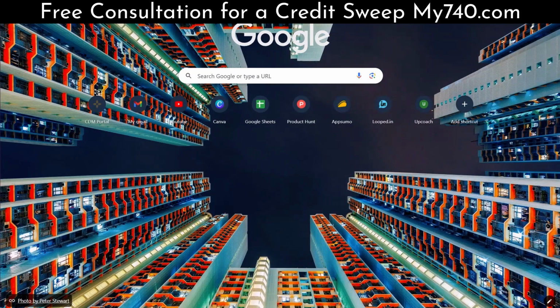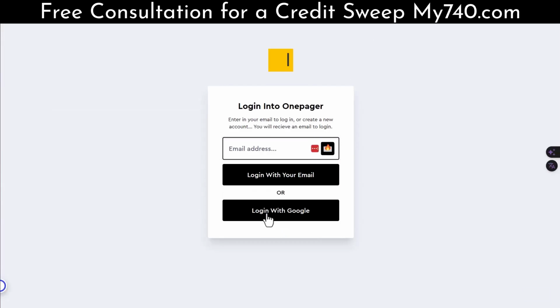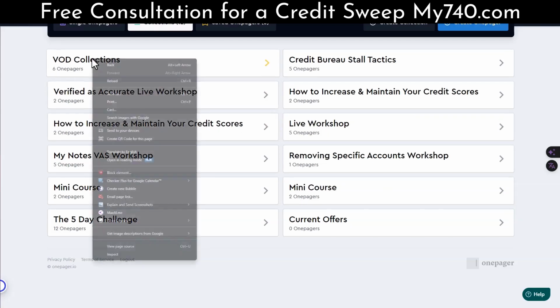So we're going to go pull up the debt validation disputes. They're very straightforward. A lot of people don't know that there's a lot of letters in this process. It's not just one letter. You might need to attack multiple times. With this one, because we started with this before we went to the bureaus, it worked out beautifully. I used to do debt validation before anything else.